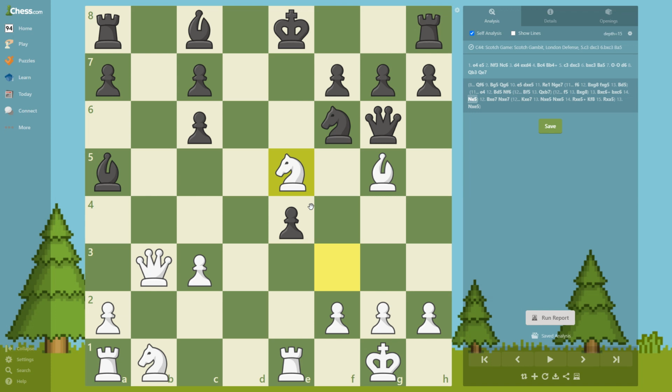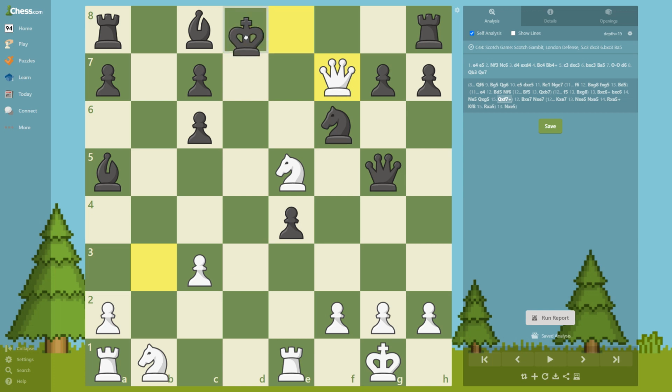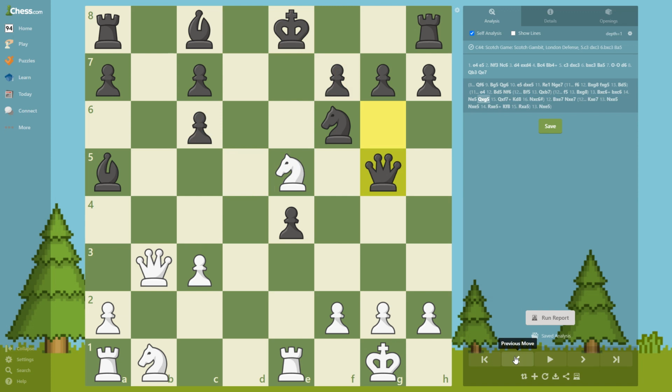Really nice move, because if he takes, this is gonna be crazy. Let me put it that way. King d8 and knight c6, checkmate. This is beautiful. So of course he cannot take that. He goes queen h5 to try to still defend this f7.